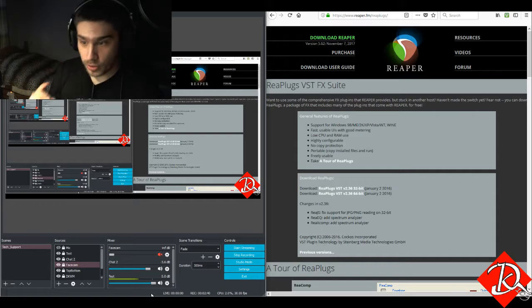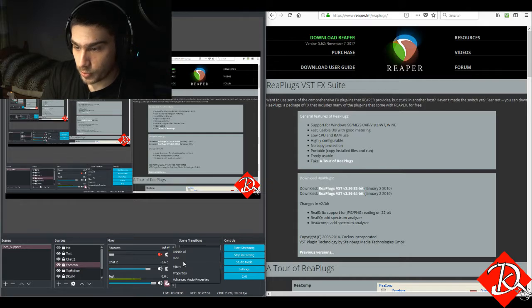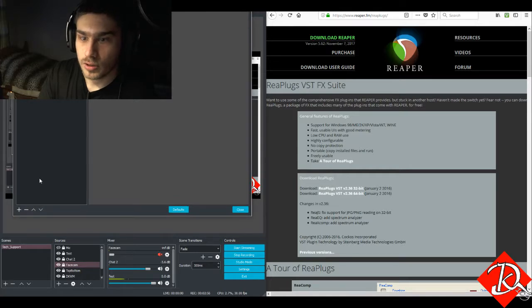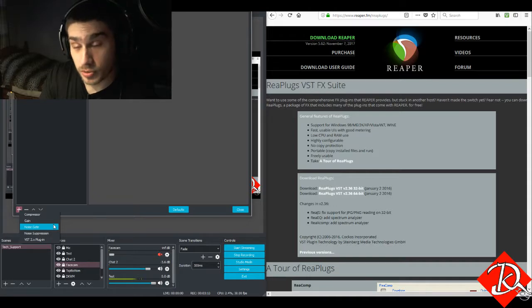So basically the way you sort this out is you need to apply two different filters onto your mic. It's done through the little cog symbol, and goes filters. And you're going to add a new one, so you click on the plus. And it's a VST 2.x plugin. Yeah, so you've got on here compressors, gains, gates, and all that other stuff on there, noise suppression. Those basic ones, they do work, but they're not as easy to use. They're also not as efficient.